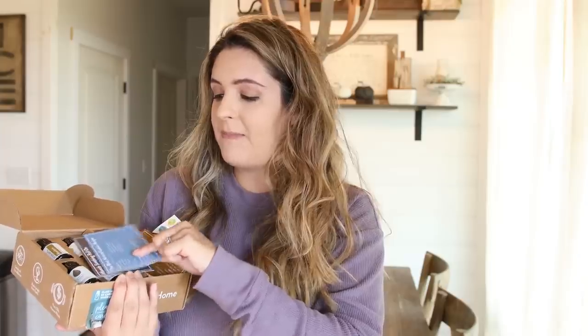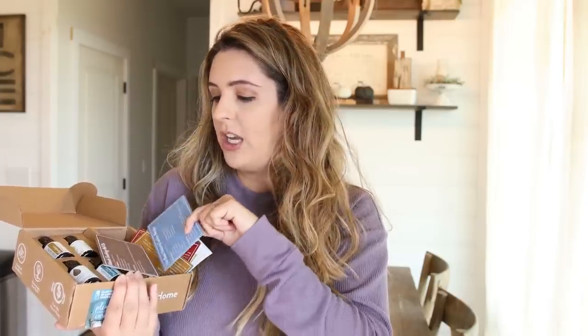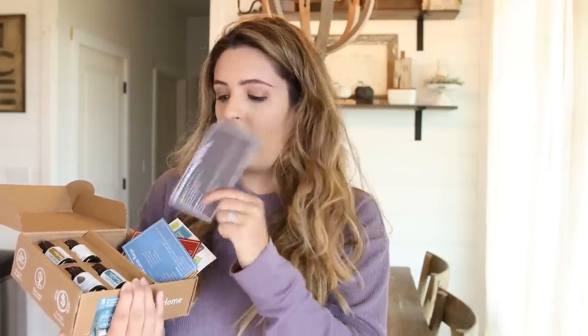They've got really fun DIY projects inside — you can make a natural hydrating body spray, use three essential oils to make a diffuser blend, an exfoliating body polish, a cleansing foot soak, the best natural lotion, and a muscle soothing roll-on. If you get this box, you can get a bonus box absolutely free by using my link down below. Let's go ahead and tour Laura Jean's home today.